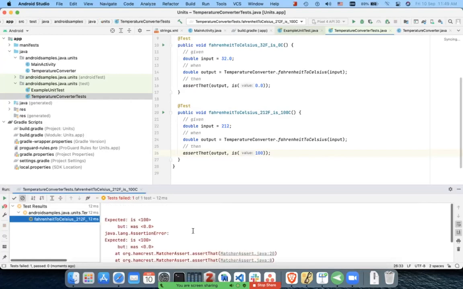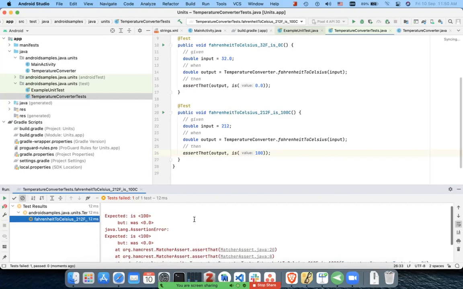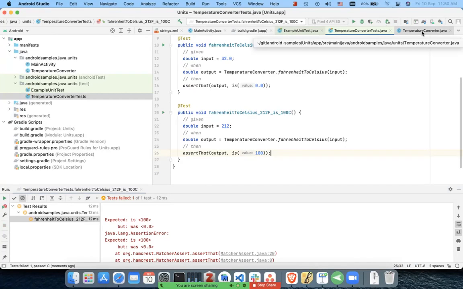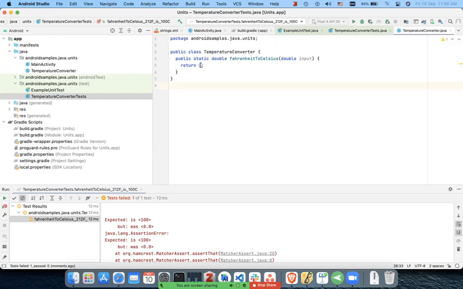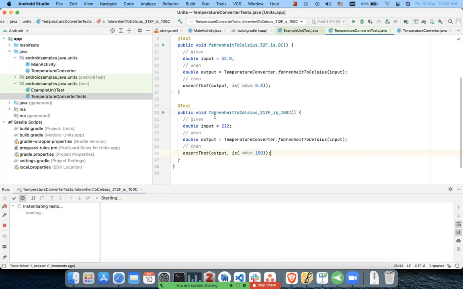Yeah, there it is. It gives you the report. And see, the advantage here, because we named it so explicitly, is you know which one is failing. Fahrenheit to Celsius for 212, 100C is failing, right? And that's what we want. Okay, so now we have a failing test case, and you should go back and fix it. Now this return 0 won't work. You also can't just change it to 100, right? Because then this one will run.